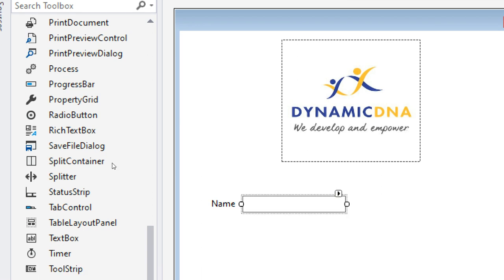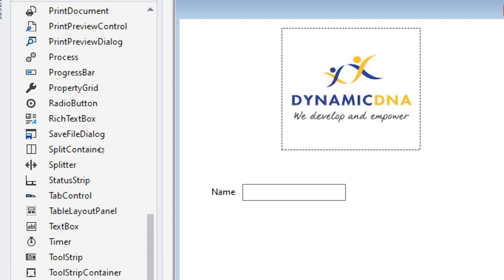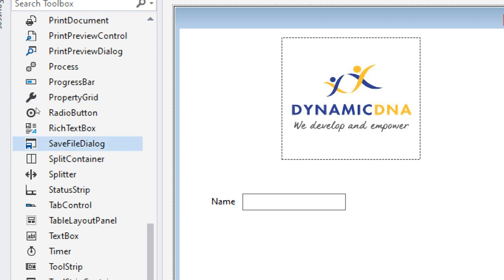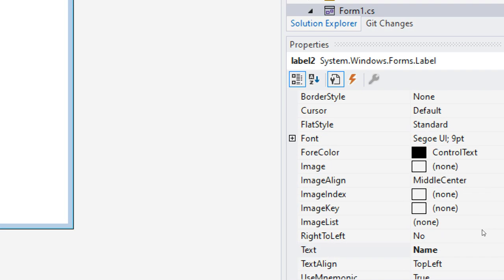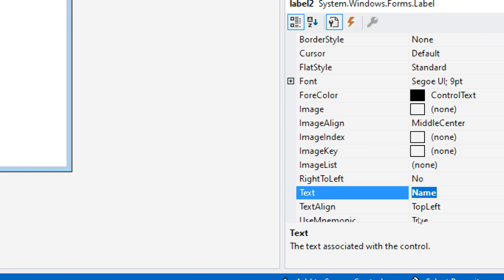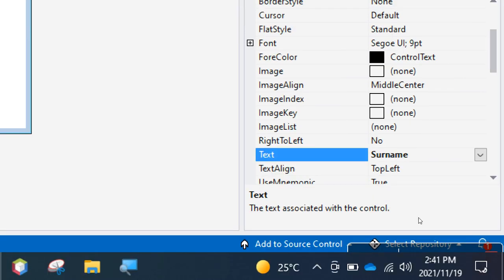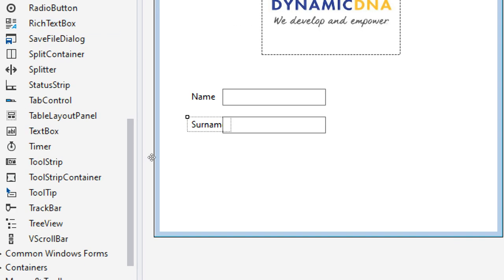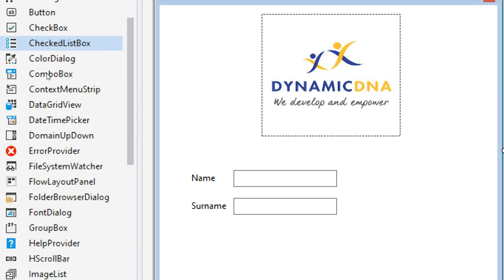I'm gonna give them a bigger structure. Now I'm looking for surname. There's no need for me to go to the toolbox and pick up a label again. I can easily copy these two, paste them, and just drag them along where I want them. I want them here, but I need to change this from name to what? What's the next value? Surname. Done. But then you can see surname has disappeared there, so I'm gonna make sure I move this direction. That means this one must also align with this. Alignment is very important.